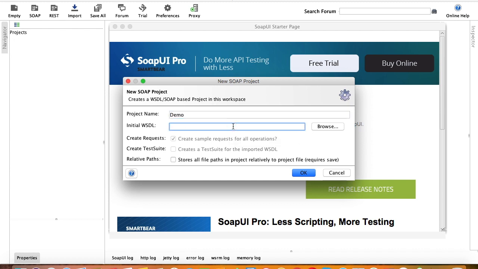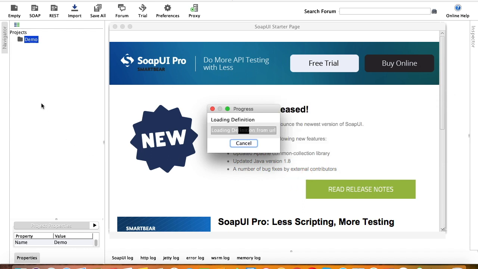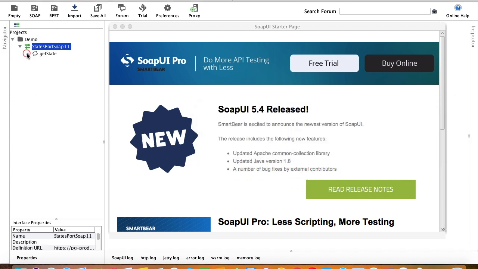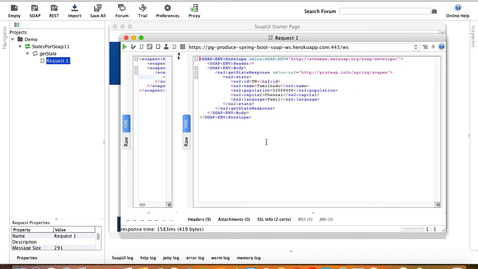This time I'm going to give the Heroku app URL. So it's created a request. I'm executing the request with TN now. Yeah, if you see this response, it has the Tamil Nadu state details.